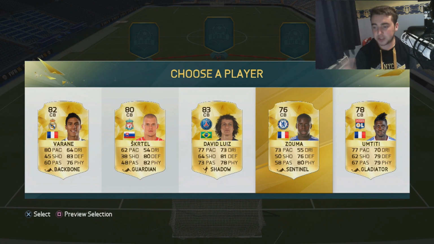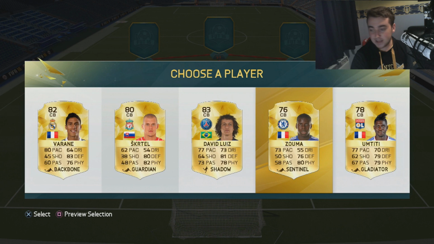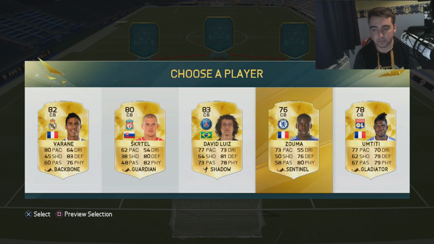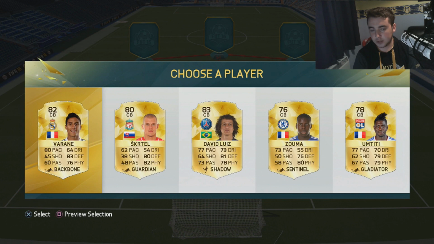What have we got? We've got Kompany. I mean, bloody hell, Kurt Zouma is a nice looking card. Varane's a brilliant looking card. Those are very nice centre backs right there. Titty has hair like you wouldn't believe. Look at that. Boom! We're going to go for, don't know. I'm going to go for Varane.